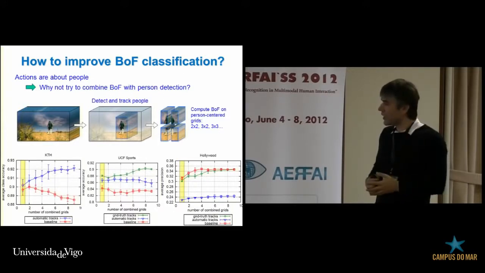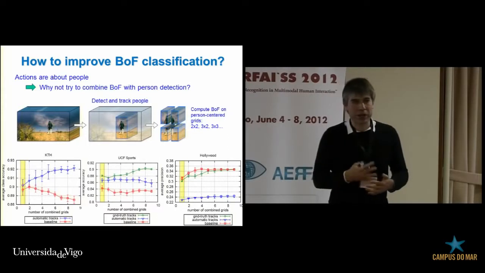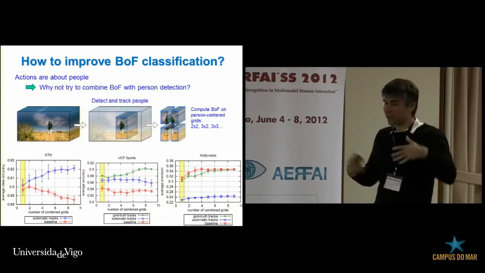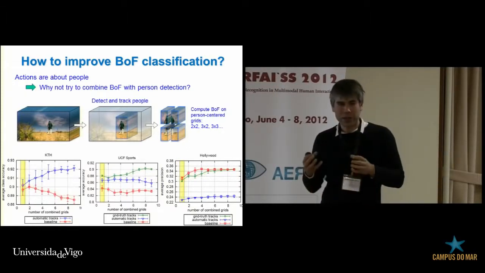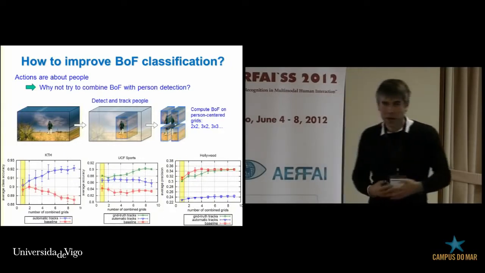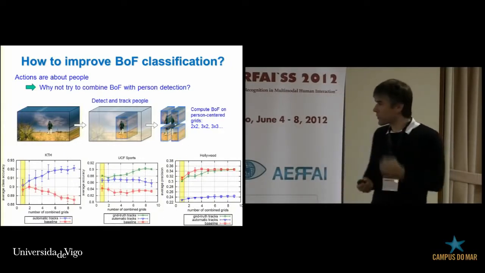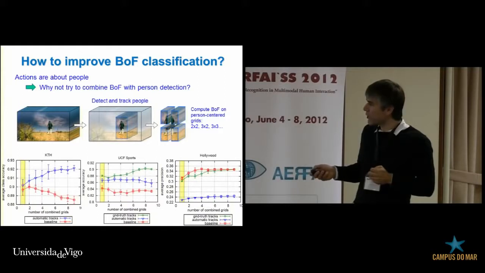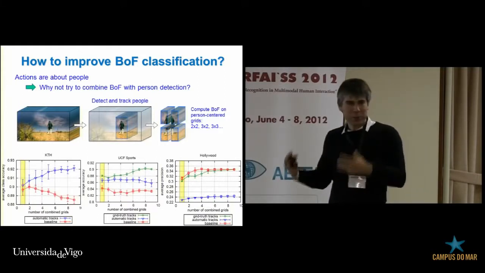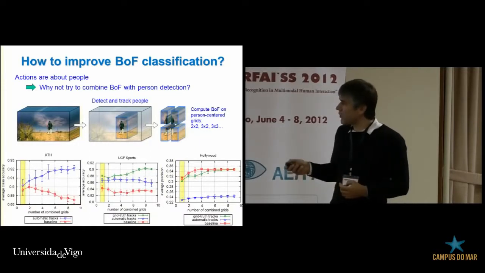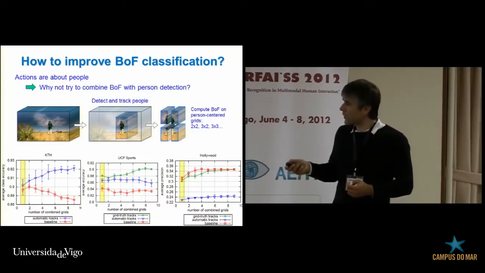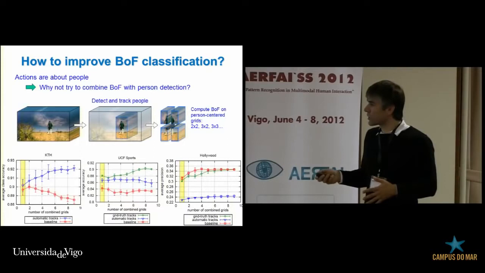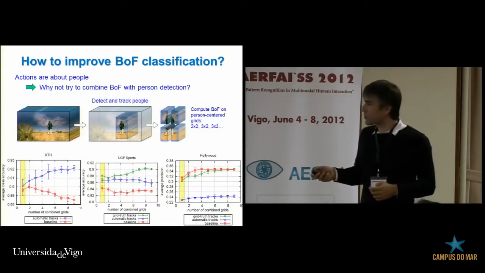So say we can either run an automatic person detector, or even better, to have a baseline, we can even annotate the bounding boxes of people and see what's the best combination of this information with a bag of words. So here's one attempt. Here's the bounding box of a person. One way to combine the person detection and bag of words is just to assume that everything around the person is just distractors. So we want to remove these features in the background and just focus on the features on the person.